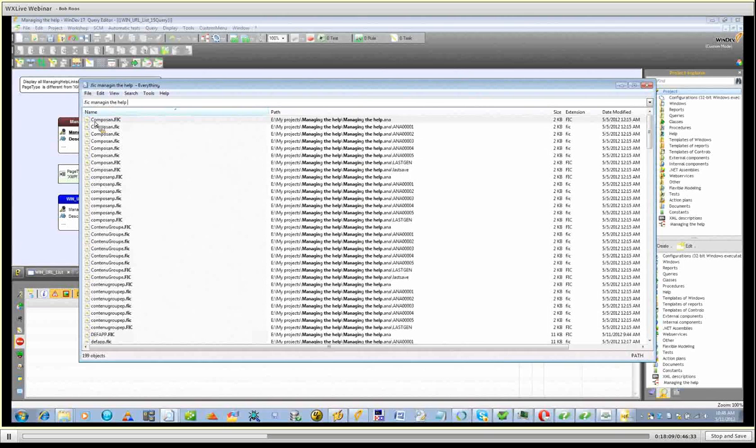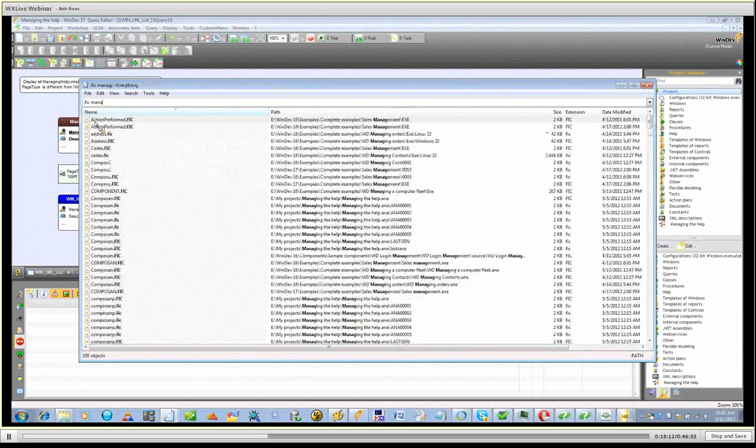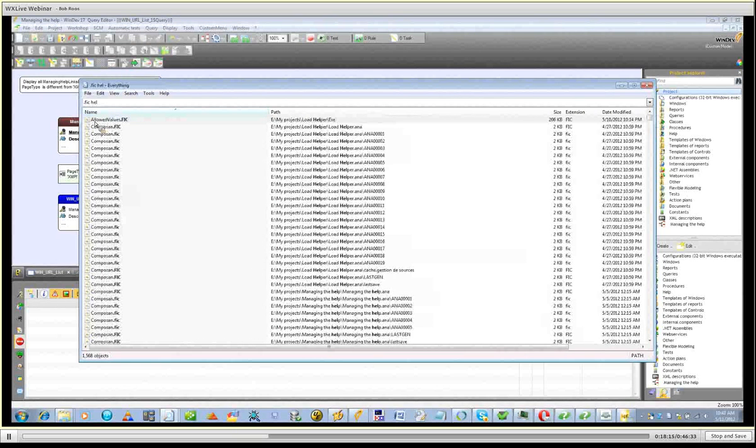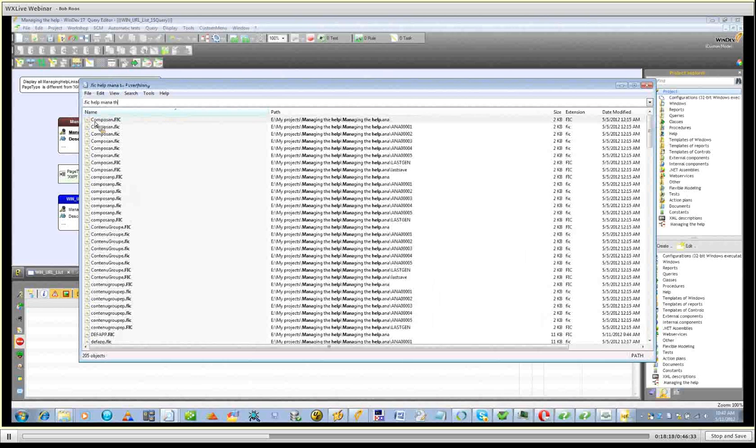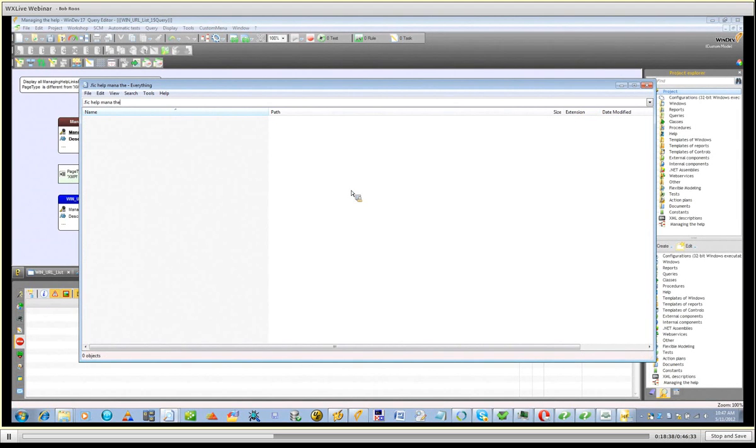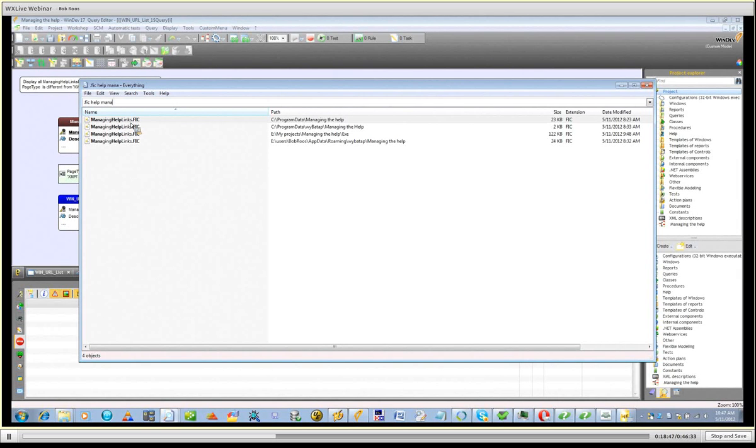And if I go manage, managing the help. And it's not even required that you get these things in order. Okay. FIC help manage the. Okay. So that is just incredible. Okay. So here are the different files. It shows the analysis and that. And you can eliminate the matches in the path by pressing Control E. Oh, it's the word "the" does not appear in the file name itself. And so managing help links is the file.